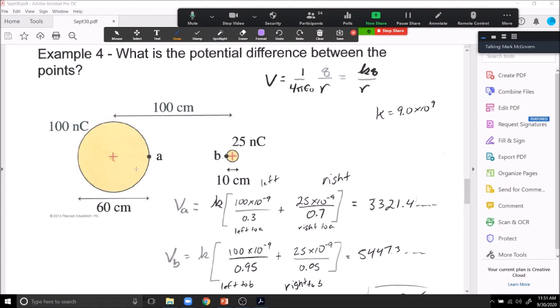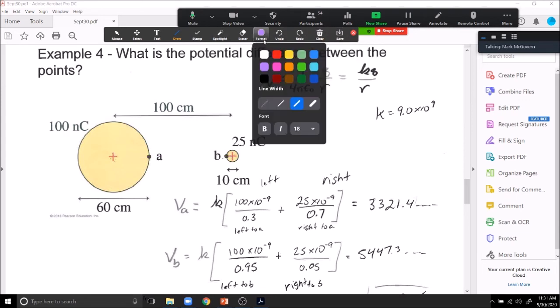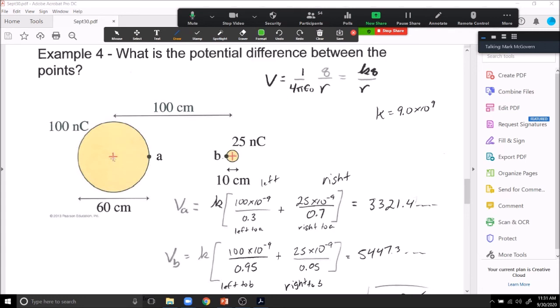All right, for A, there is the distance from the center to A. There's 1. And then from the center of this one over to A. So that's your 0.3 and your 0.7. You got to do the same for B. So let me clear this out, and I'll use another beautiful color, which is this lime greenish color. It's not quite lime green. It's like a grass green. It's a healthy grass green, and that's not the correct line there.